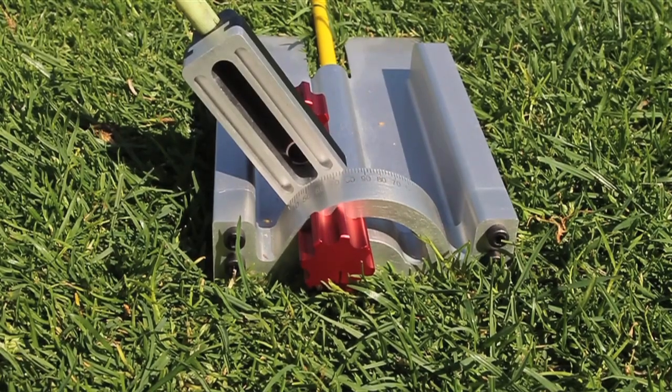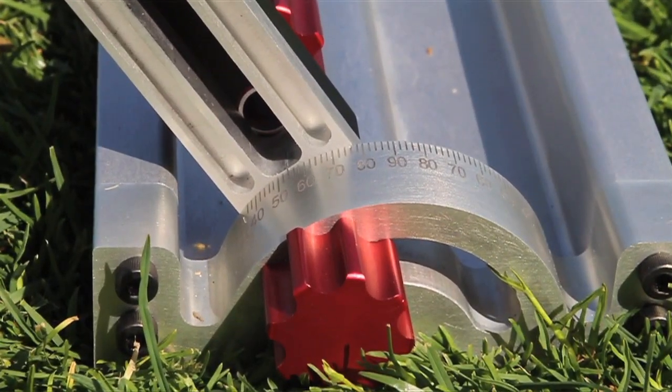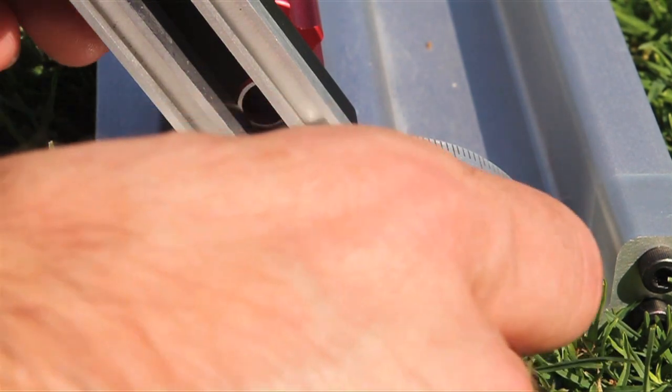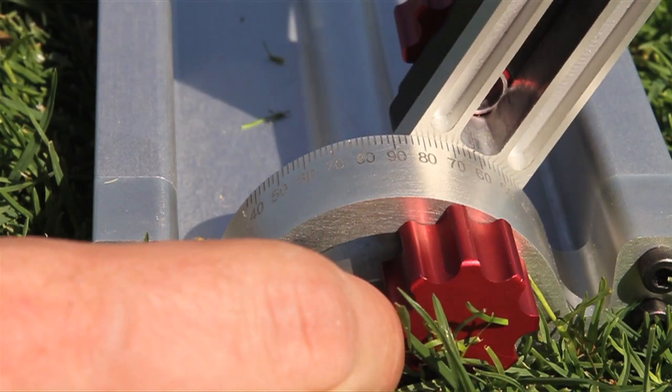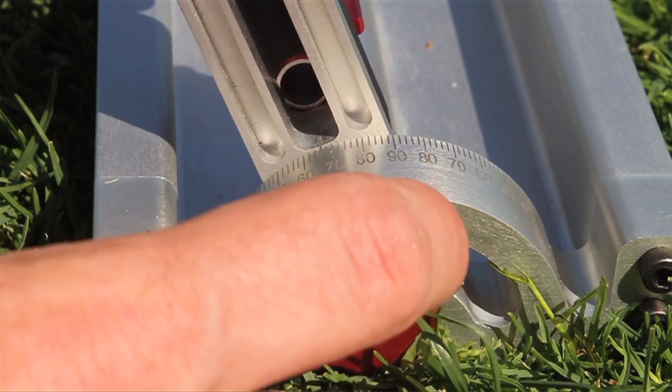What we've developed is a tool that allows consistency on a basis that's not available at the moment in golf, and an ease of use that is also unavailable to people at the moment.